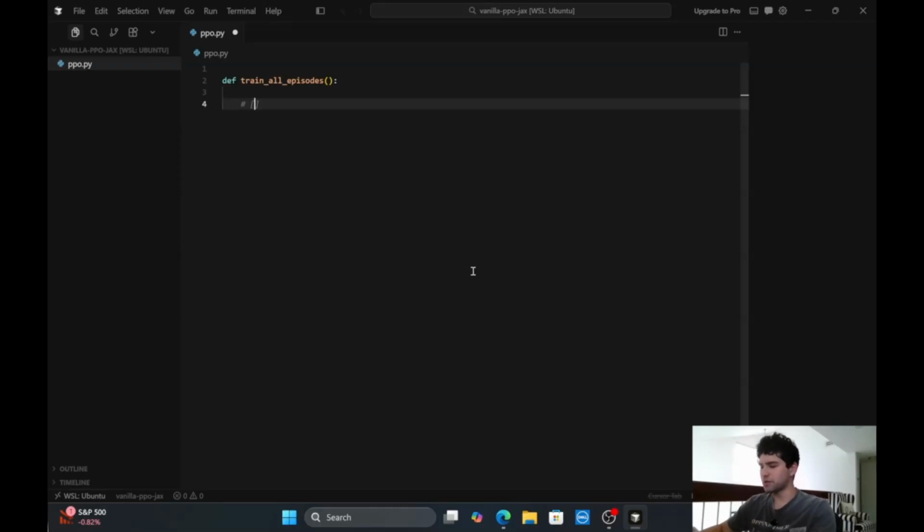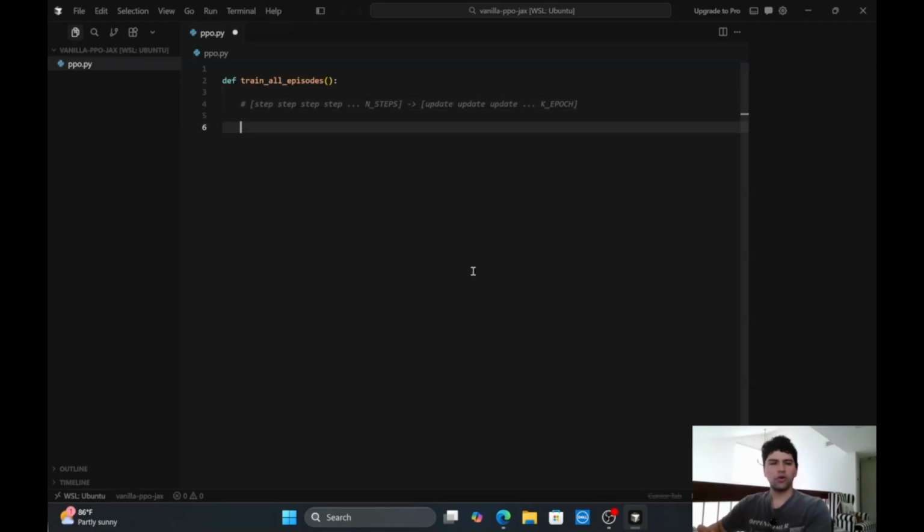But if you remember, the way that PPO works is that it rolls out multiple steps up to a certain point. Let's call it n steps. And then from there, we actually perform the updates that we want for k amount of epochs, which is separate from epochs as you think about them in supervised learning, where an epoch is when you cover the whole data set. In this case, the epoch will be the amount of times we actually update using PPO.